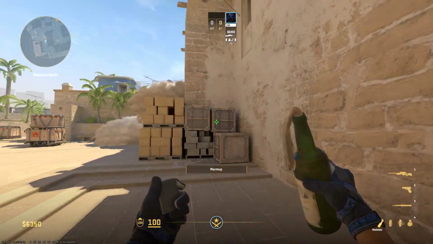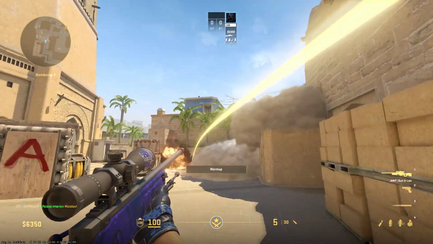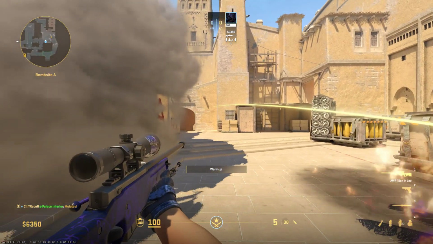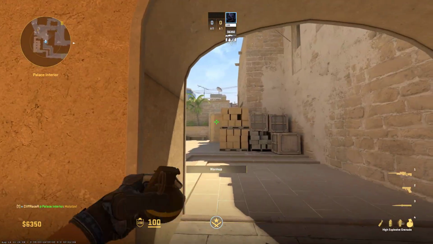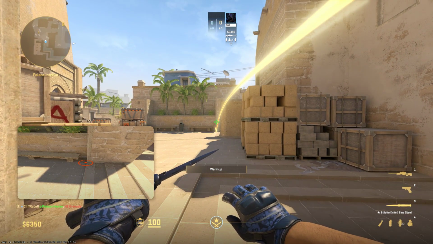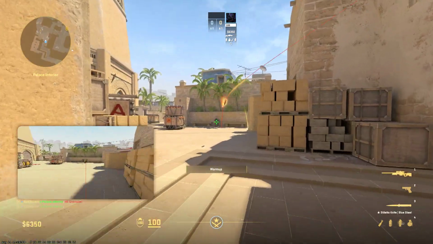As a top tip, as you're running out, it's a very good idea to put a molly here, so that if the CT decides he is going to peek the smoke, he immediately lands slap bang in a Molotov. Conversely, I strongly recommend against using HEs, because obviously you pop the HE, and if the CT's in there, he might actually get a kill on you, or he might kill one of your teammates. But the molly is a good idea.